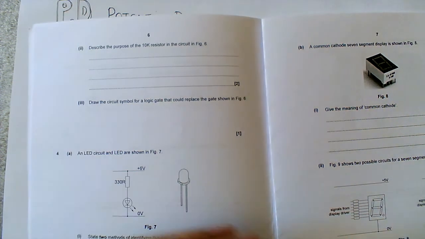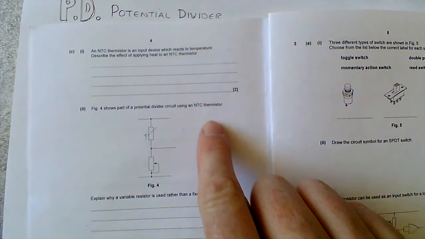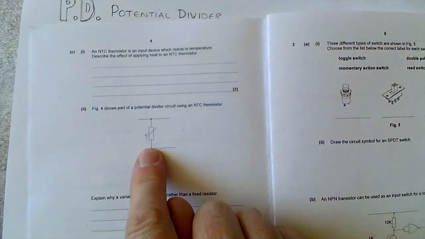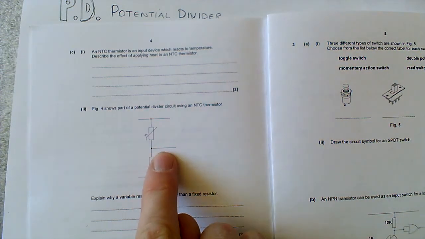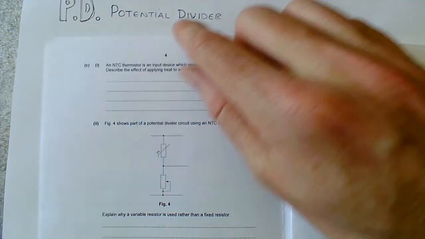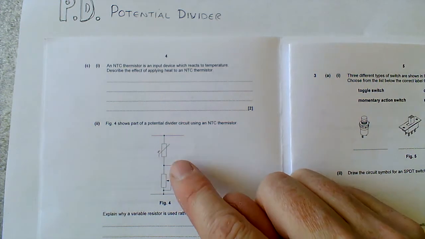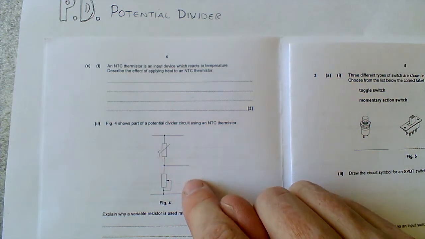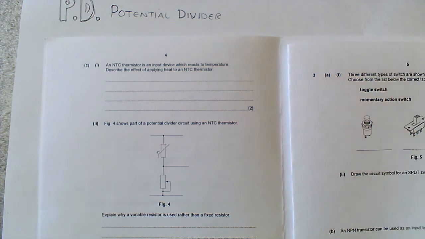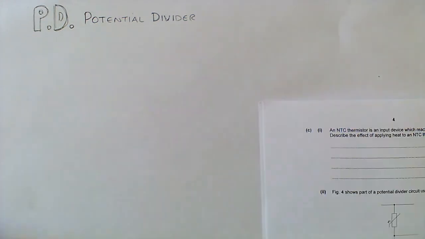It's that sharing of the voltage that I want to get into in a little bit more detail, looking at another question which is something like this, where we've got two resistors in series, but actually we've got an output coming out from between them. This arrangement is known as a potential divider, because the voltage will be divided between the two resistors. So we need to look at some of the values to see how this actually functions. We'll come back to that question. What I want to do first is to simplify that a little bit.